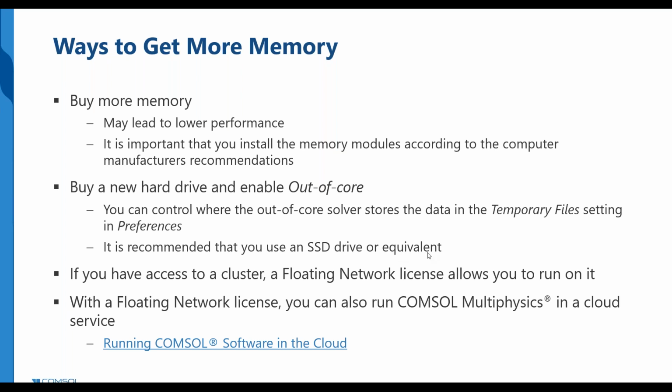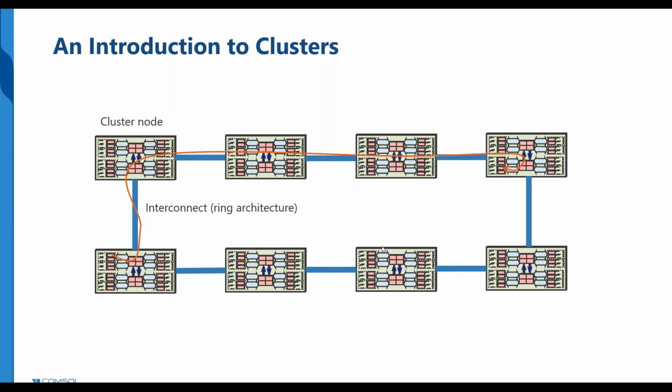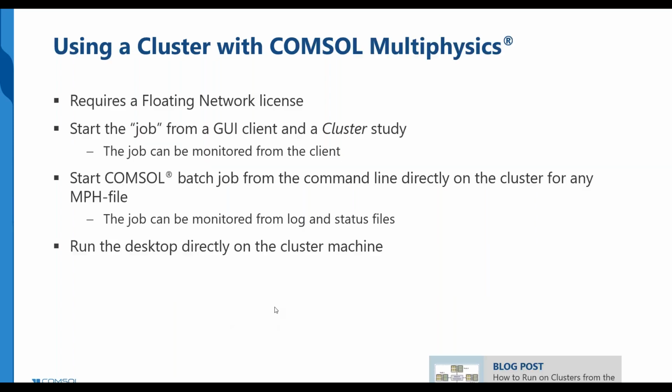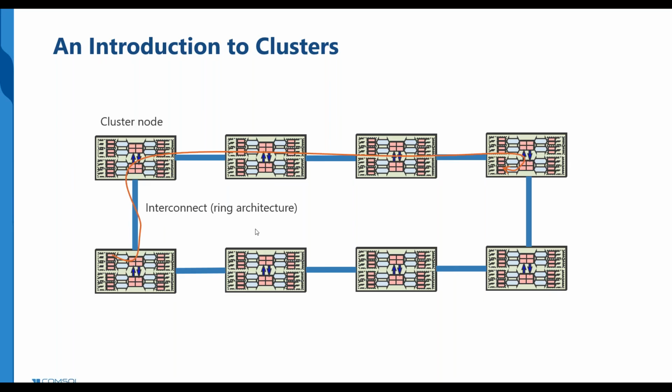I will go to cluster computing because I think you want to hear this. Cluster computing is about connecting multi-core processors with a network. And the interesting architectures are the ones with a high performance network. If you have a too low speed network, you will not get benefits of using a cluster.